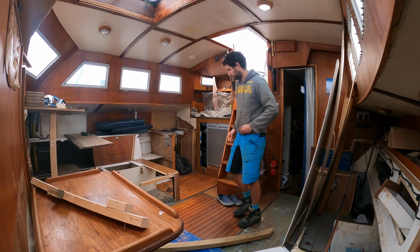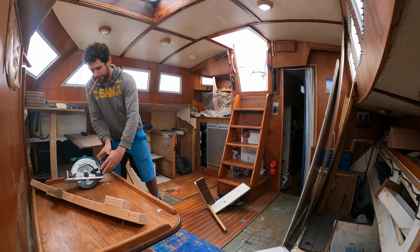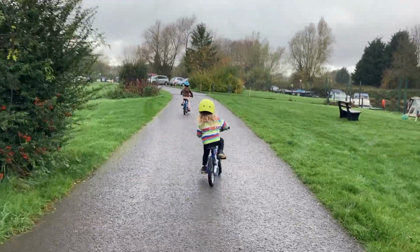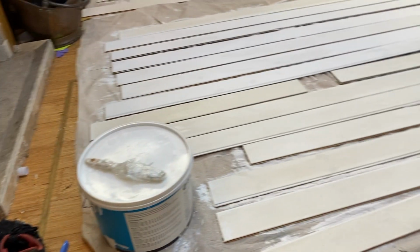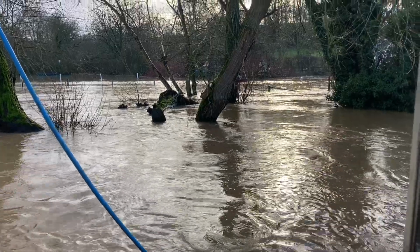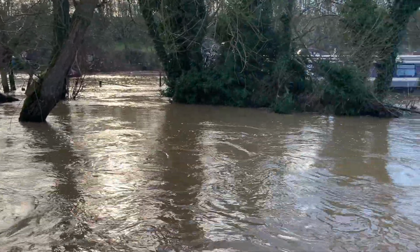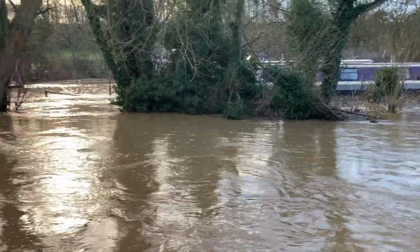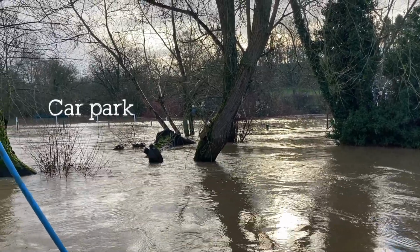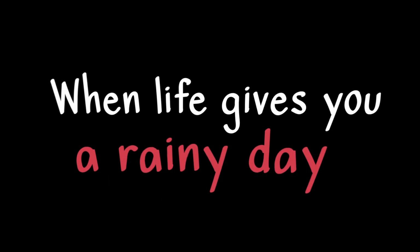To keep this project moving forward, Hugh and I are having to spend quite a lot of time apart. Hugh is on his own, trying to remodel the entire interior of the Esperance. Meanwhile at home, I'm trying to entertain 3 energetic children, redecorate the ukulele and get her ready for sail, and negotiate my way around what seems to be a never-ending flood season. This here is where we normally park the car. I'm not actually sure which of us is having an easier time, but Hugh is definitely having the most fun.